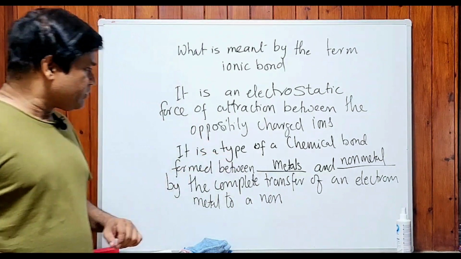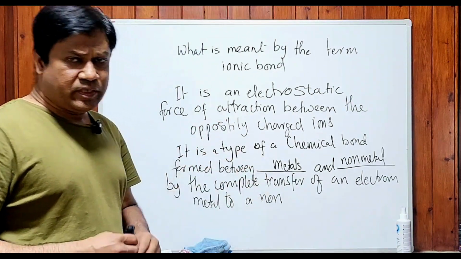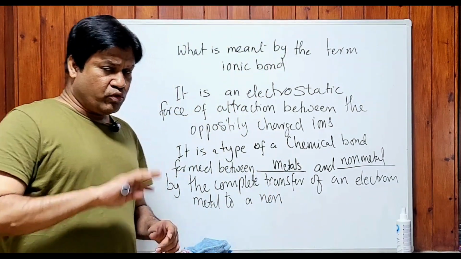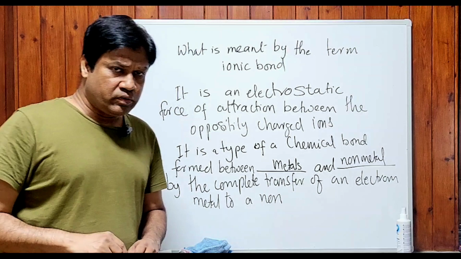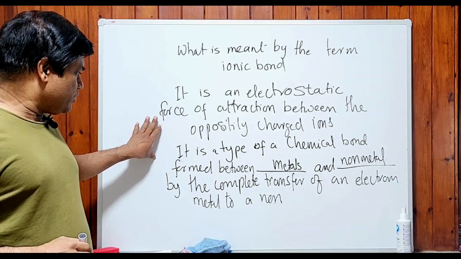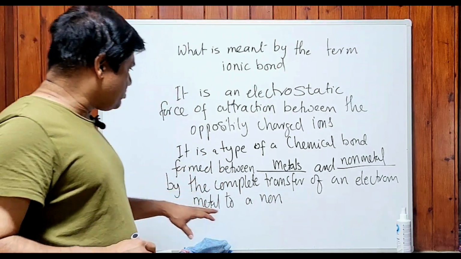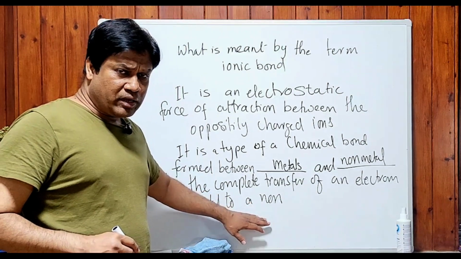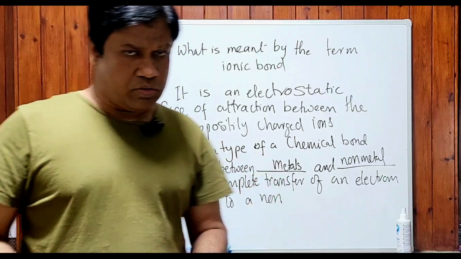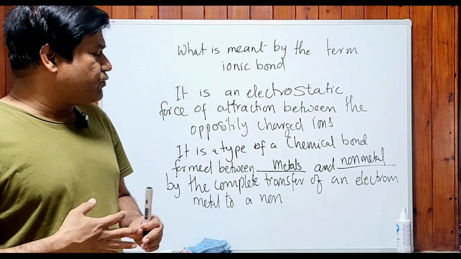We will see their chemical and physical properties and the factors which affect the formation of an ionic bond. Okay guys, go through all this. I want to stop my video here. I will come back with more explanation of the ionic bond, its chemical properties and the factors which affect the ionic bond.